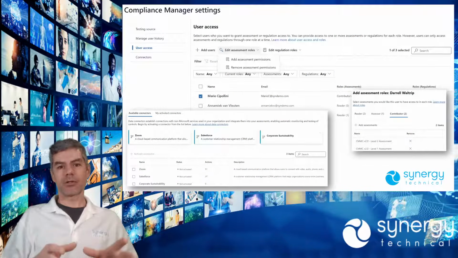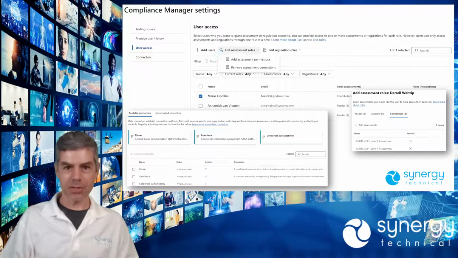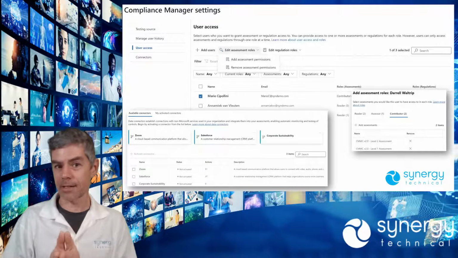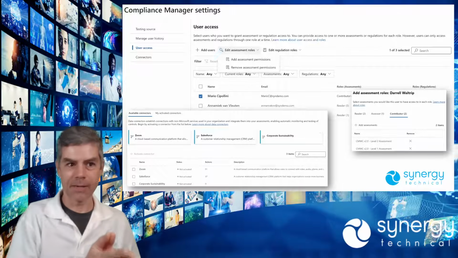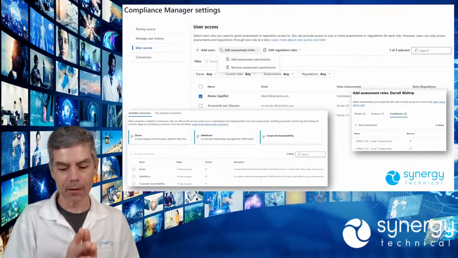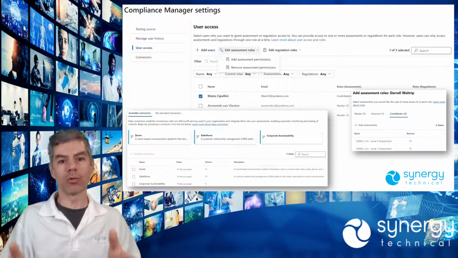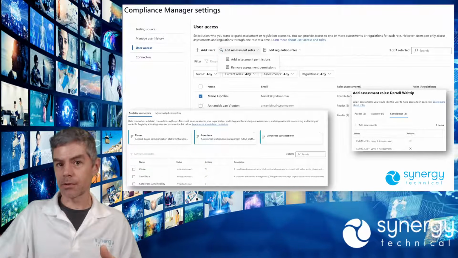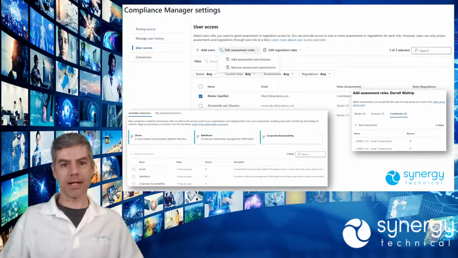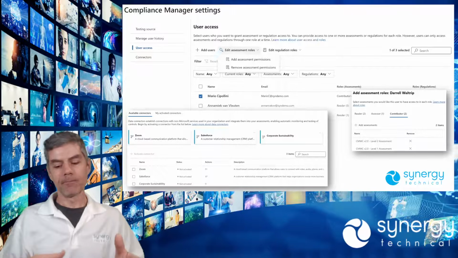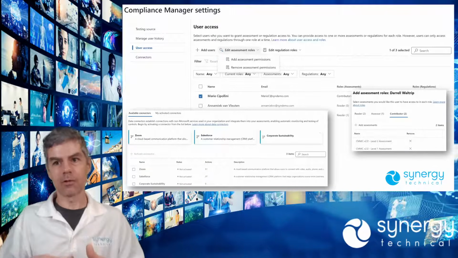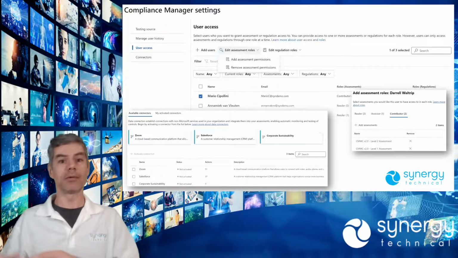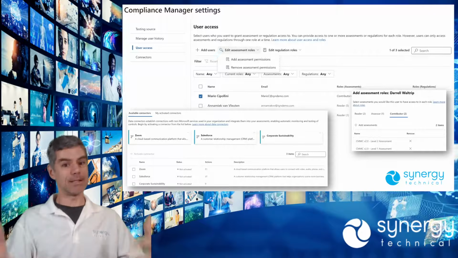So Compliance Manager, because it has also gone through some changes, has also now gotten some new user settings. And this is actually really exciting. So this one also forces me to go way back to the original days of Compliance Manager, where by design, everybody in your organization, even guest accounts, had access to your Compliance Manager. And the thought was everybody should be able to see how we're doing from a compliance perspective. You could tighten it down and you could assign things to specific people to be able to see more or to be able to make changes, but by design everybody could see it.